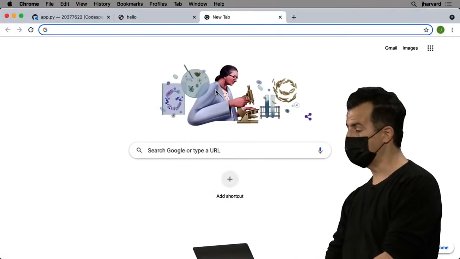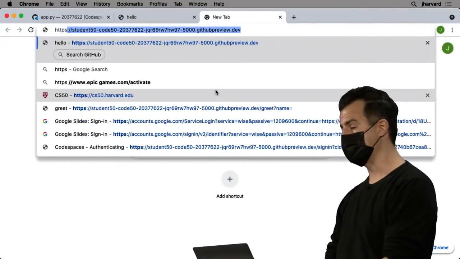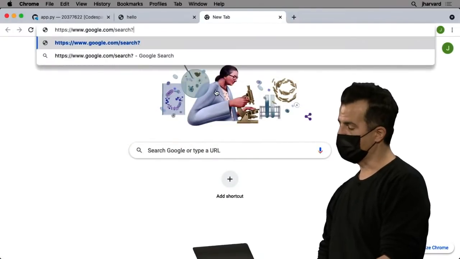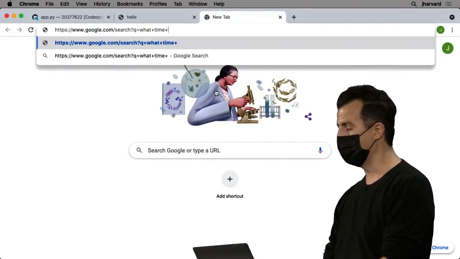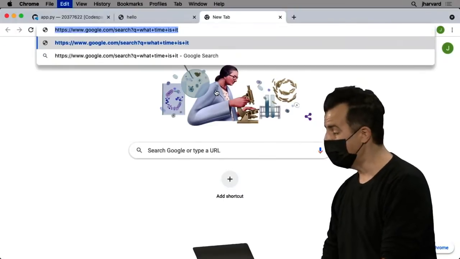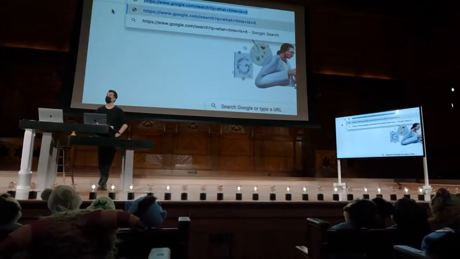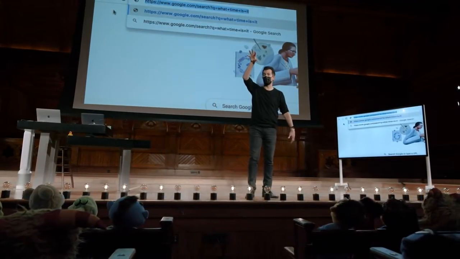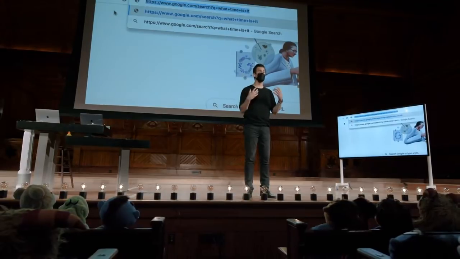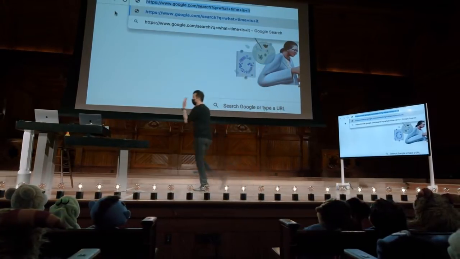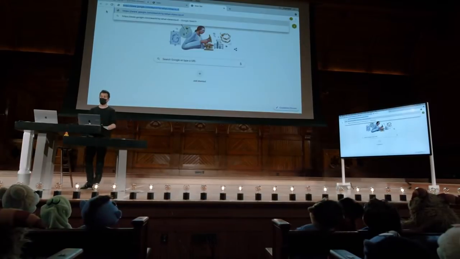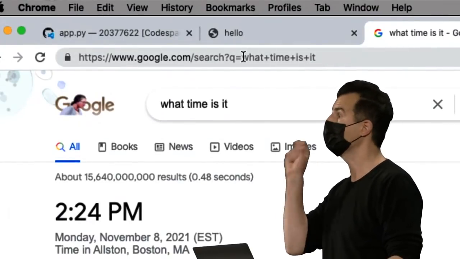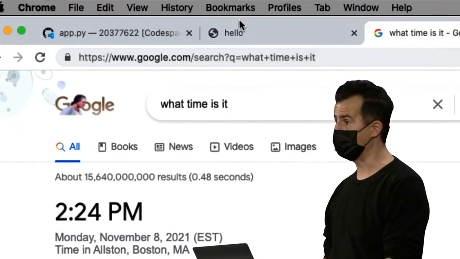And if you looked at an email I sent earlier today, I deliberately linked to https://www.google.com/search?q=what+time+is+it. This is by definition a GET request when you click on it, because it's going to grab the information, the key value pair, from the URL, send it to Google's server, and it's just going to work. The reason I sent this via email earlier was I wanted people to very quickly be able to check what is the current time, so I can automate the process of creating a Google search for you, which you induce when you click that link.